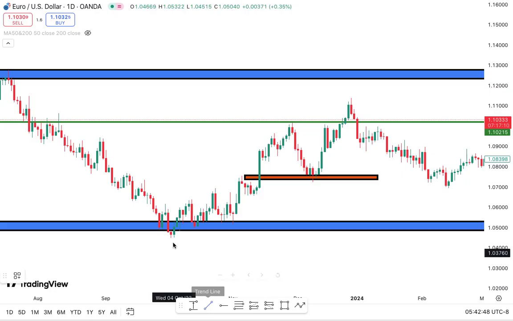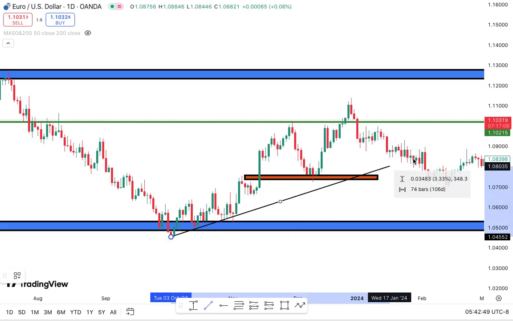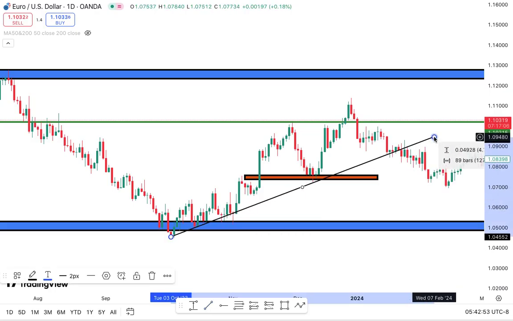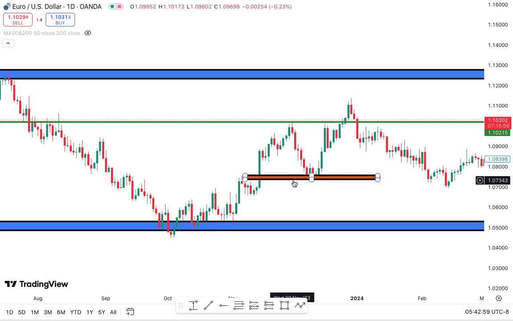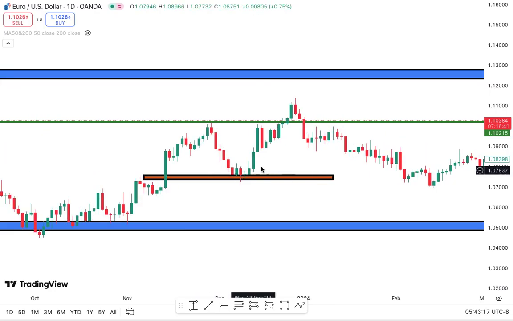You can see clearly that this is happening in accordance with the trend. This is a low, this is a higher low somewhere around here. And technically speaking, if the market is going to go high, it must at least come and give you at least an equal high or a higher high. In this case, it came on here and then gave us a higher low. So technically speaking, going long here is actually very, very good.